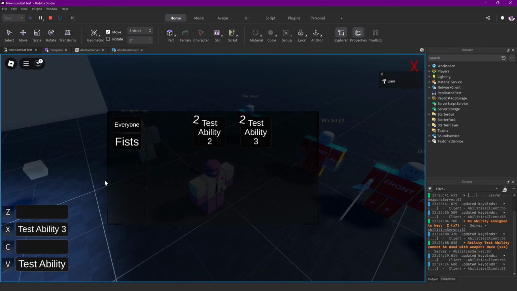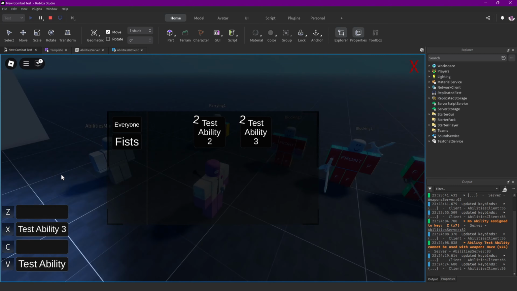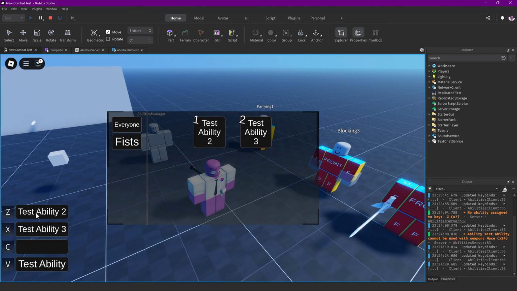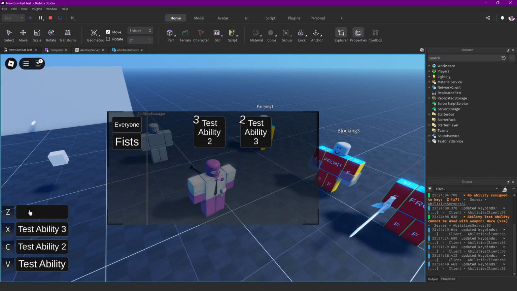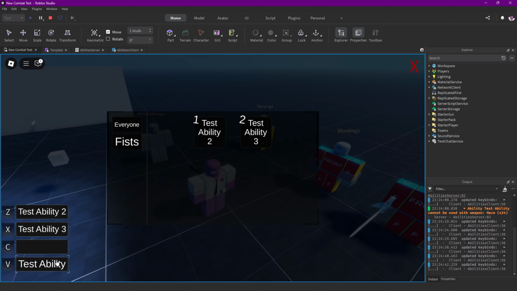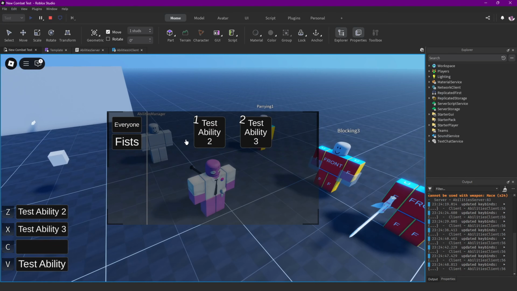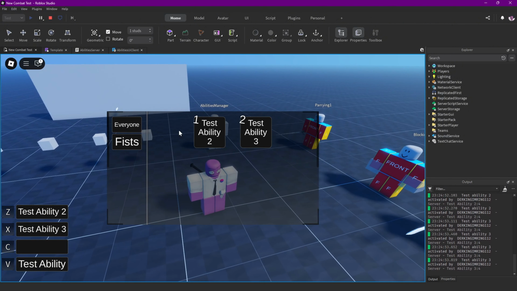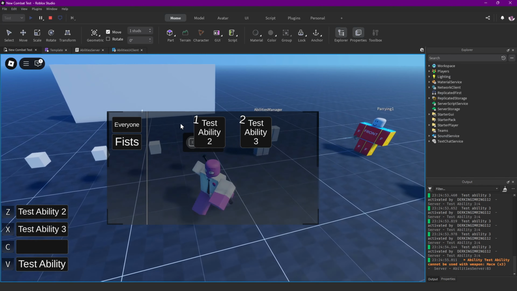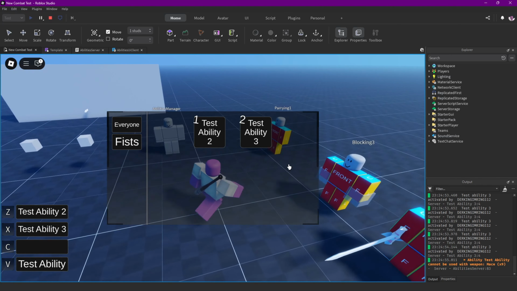I can notice one thing that we can also do next episode, that we can delete keys completely. So if I don't want test ability 2 to be in here at all, we can just remove it. I think that's what we can do next episode. But you can also see that those numbers are updating correctly. And you can see this also what's on there. Test ability 3 also works. Bam, bam, bam. The test ability cannot be used with mace.